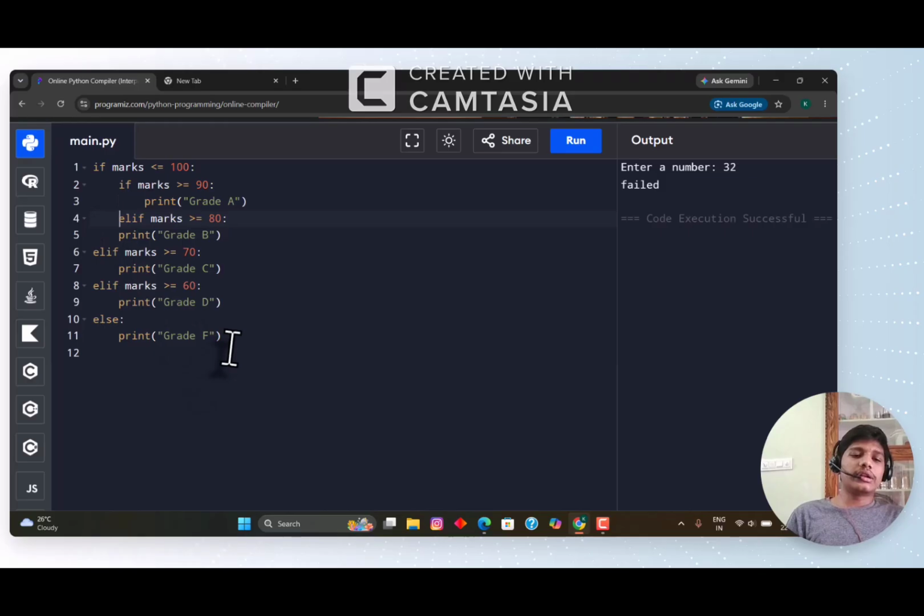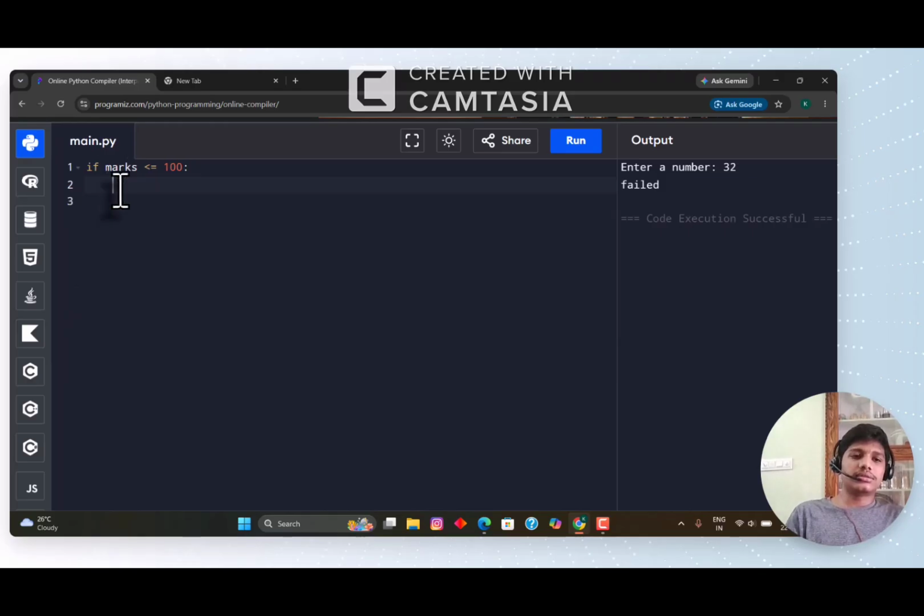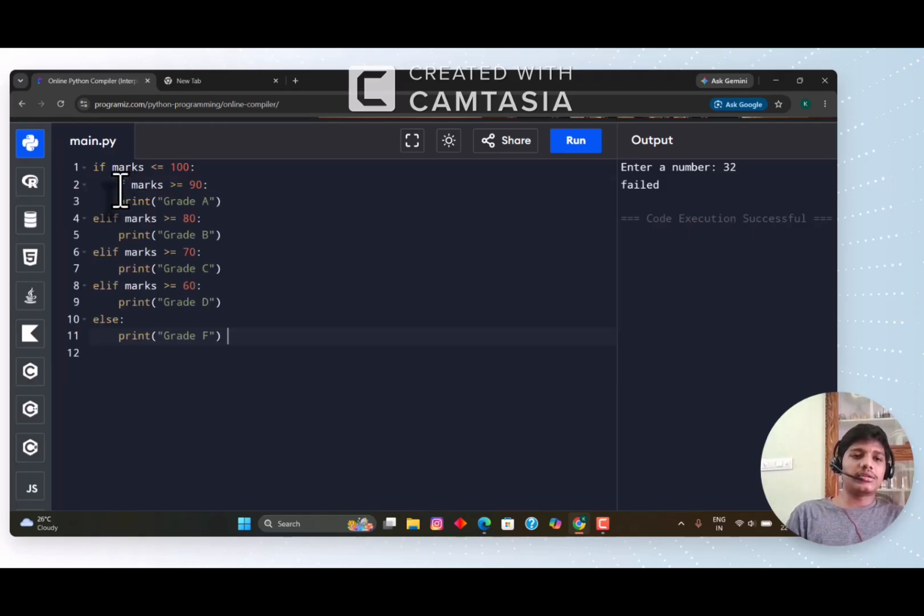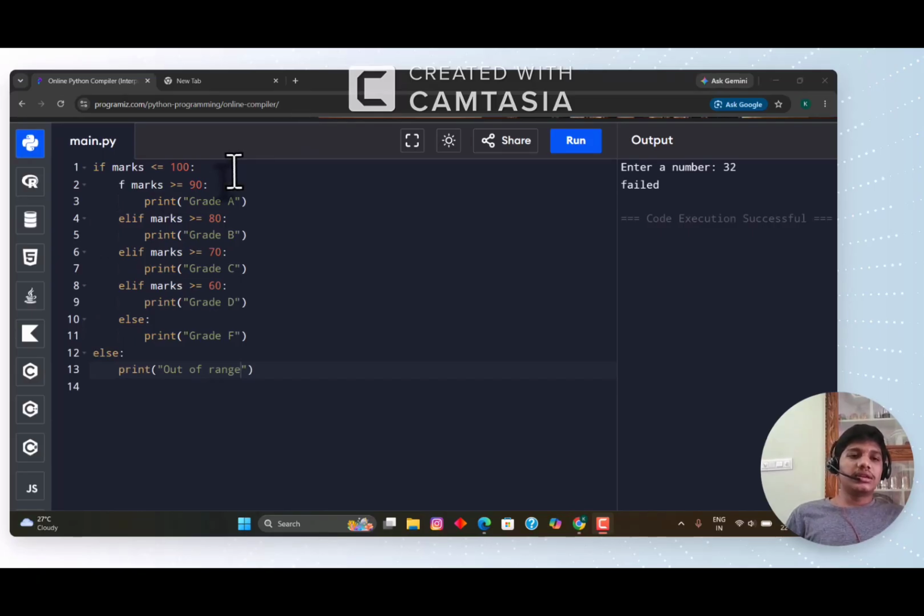Okay, we can do it like this. We can print it, I mean copy and paste it here. When you want to print these grades inside another if, because we already did this, that is why I am giving an example of nested loop.